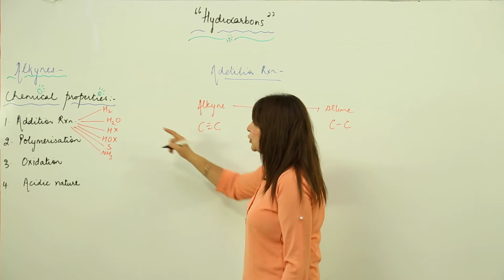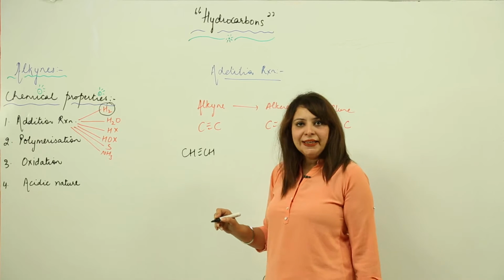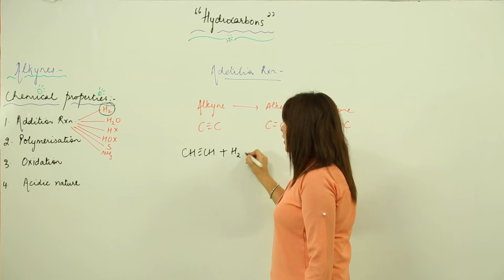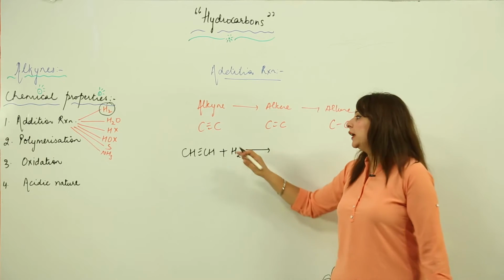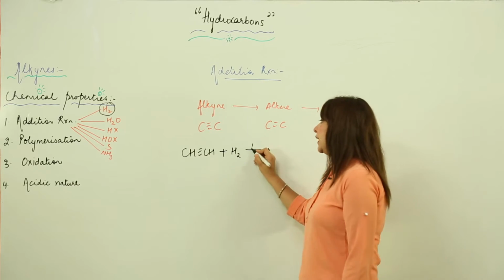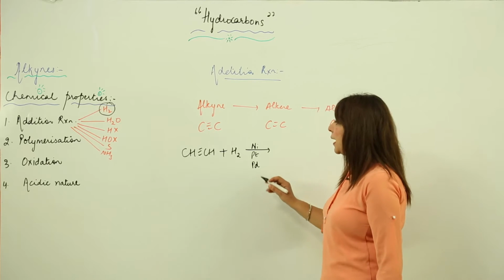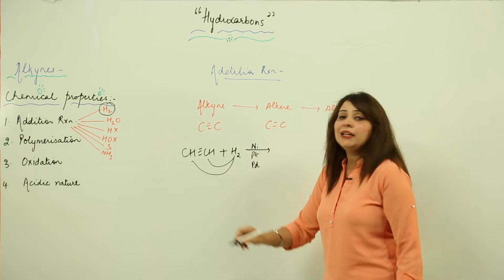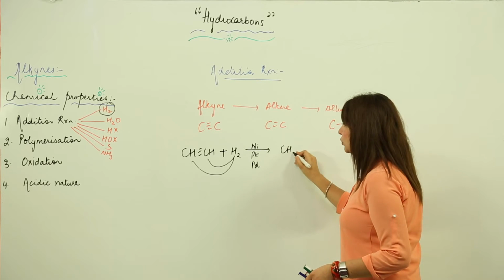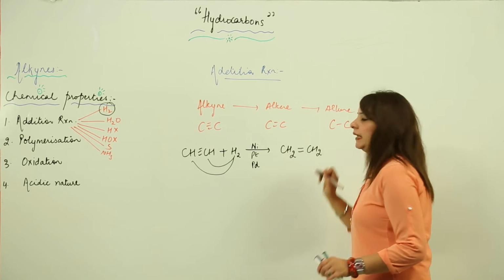The first is the addition of H2. This is my alkyne, that is acetylene by its common name, or by IUPAC name it is ethyne. I am going to add H2. And we know that addition of H2 to any compound is actually a reduction, right? I am going to carry it out in the presence of a reducing agent, say nickel, or I can take platinum or palladium, any of that, right? So what is going to happen? This H is going to attach to the carbon atom which bears the bond, right? So now it will turn into CH2, because one H will add into this, the bond will become double and we will get an alkene, right?